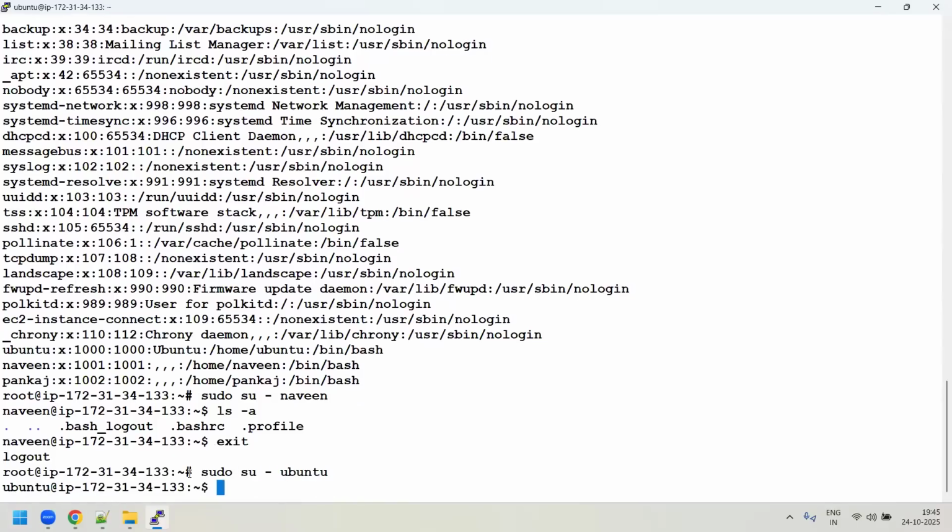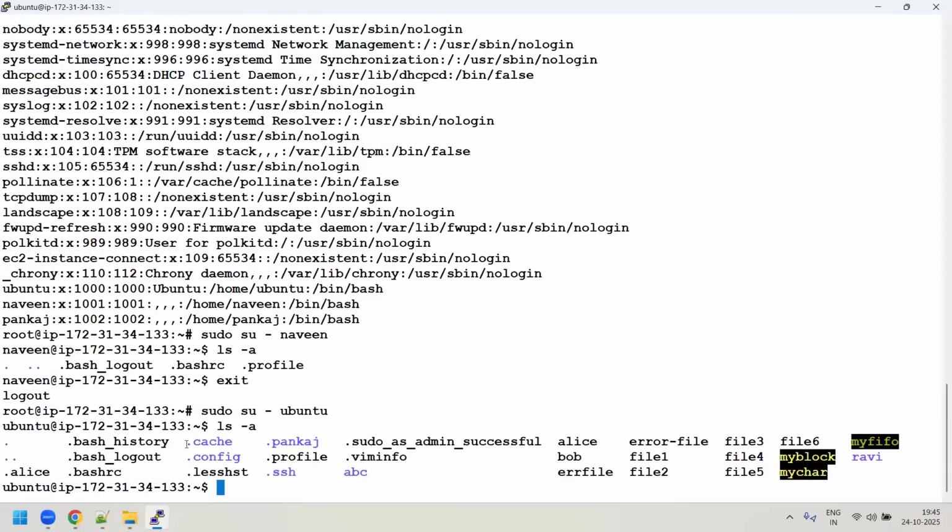Ubuntu is a sudo user. ls -la, yeah, he also has them, but he has some other extra things, but don't worry. He has .bash_history, .bash_logout, .bashrc, .profile, .ssh, .viminfo, .sudo_as_admin_successful. Some other configuration files are there. What are these? We will see them later. Don't worry. The .config directory is also there, very important. We will see those things, guys, but don't worry. These are all what we call user level configuration files.